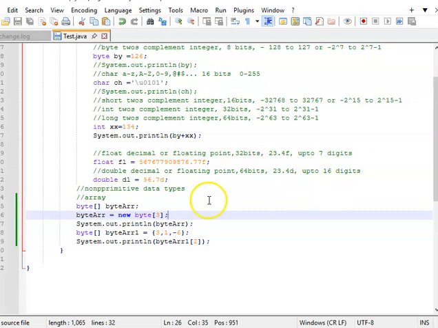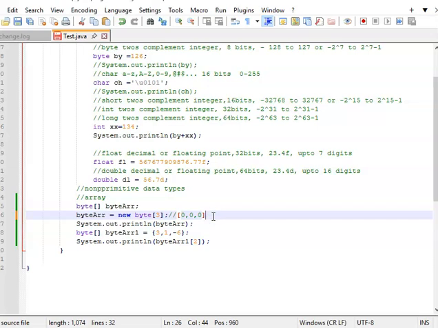For numbers like bytes and shorts and ints, the default elements are zeros. So zeros are given to this array. The first element is 0, the second one is 0, the third one is 0, because you didn't give anything to it.